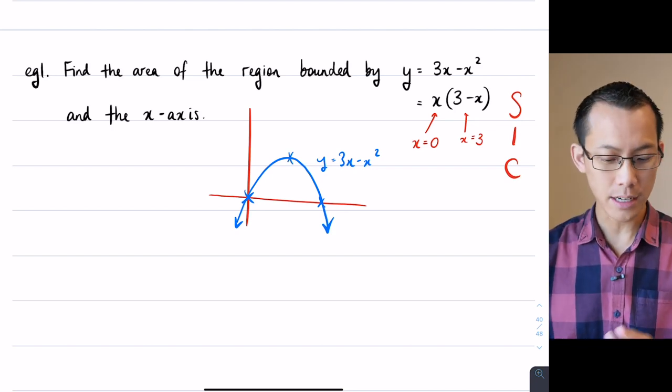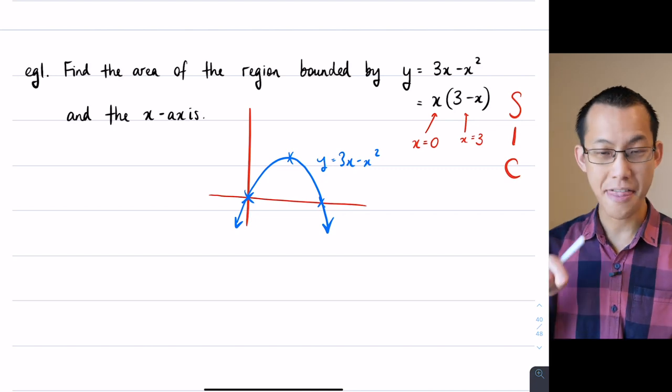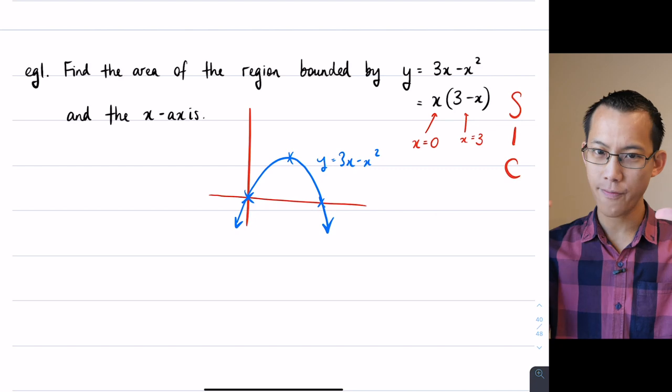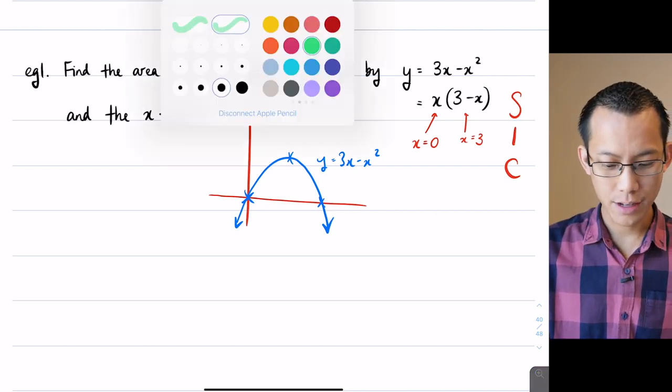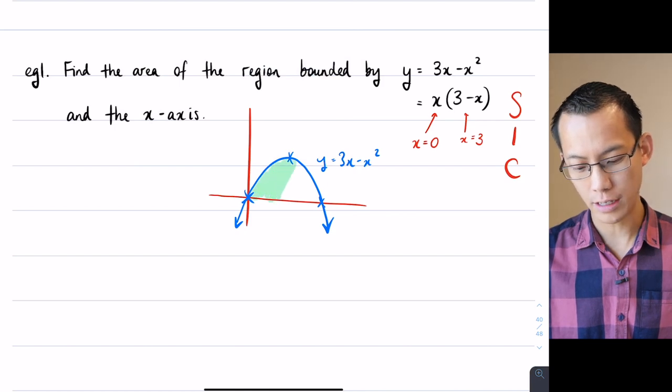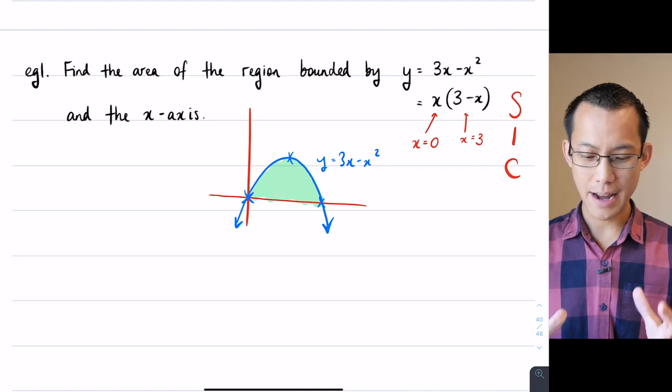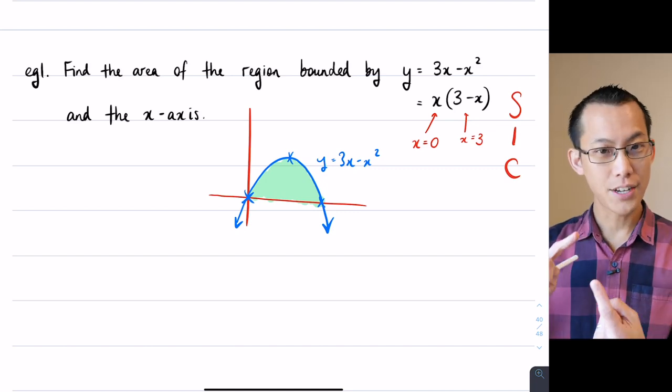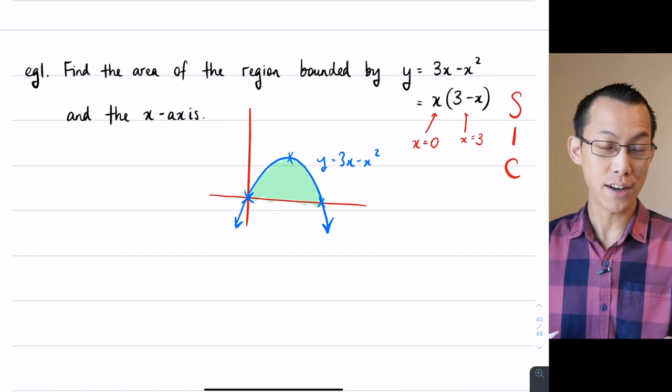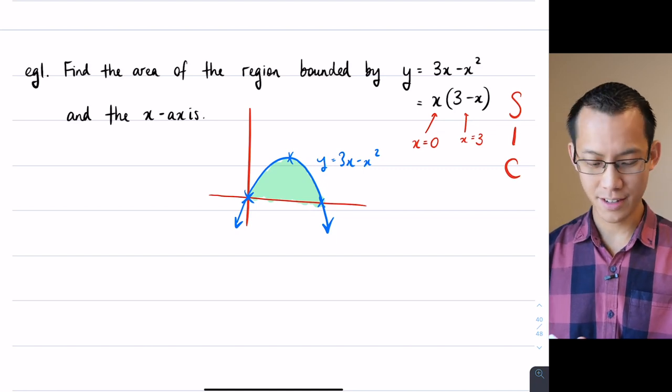So this is the shape that we've got. This is y equals 3x minus x squared. Now, even though it's not beautiful or intricate, and I'm missing lots of other information, like where's that vertex and that kind of thing, I actually have all the information I need. Go back to the question and see. It says find the area of the region bounded by that curve, the blue one, and the x-axis. So there's kind of like this fenced in area that we're looking at there. And hopefully you can see it right there in the middle. This is the one we're after in here, which I'm shading in green.